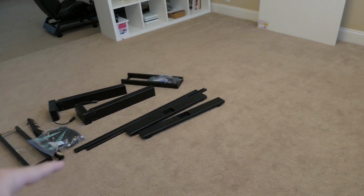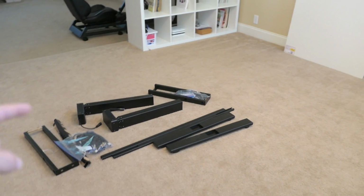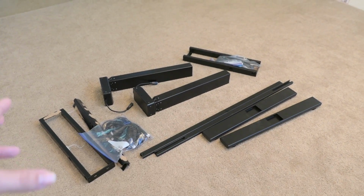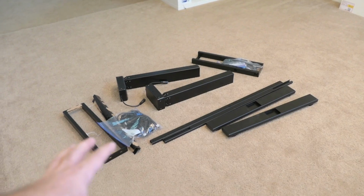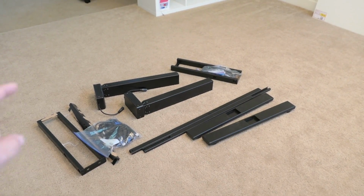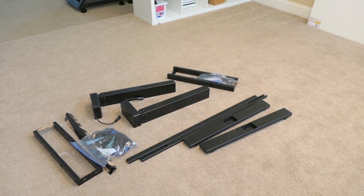Today what we're going to be doing is putting together a standing desk that I kind of mashed up from parts. So the metal pieces here that you see on the floor is the actual standing desk part. I had a desk before that I built, which I bought these legs for, and then I got a door from Home Depot or Lowe's, and then I stained the door and made a desk out of it. But this time around I wanted to do something a little bit higher quality and bigger.